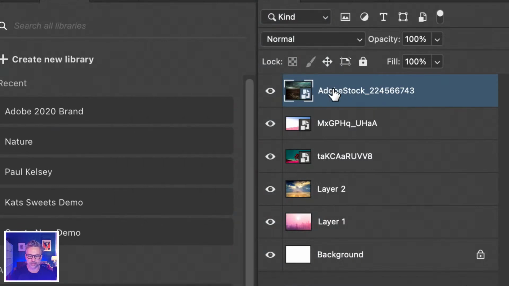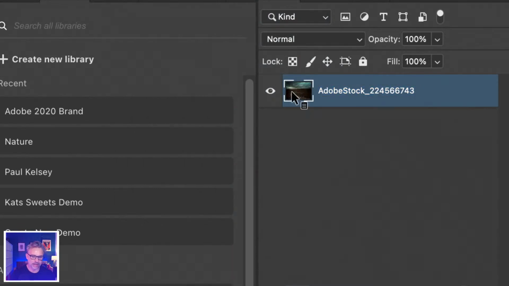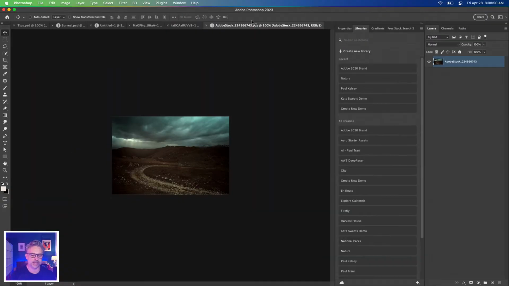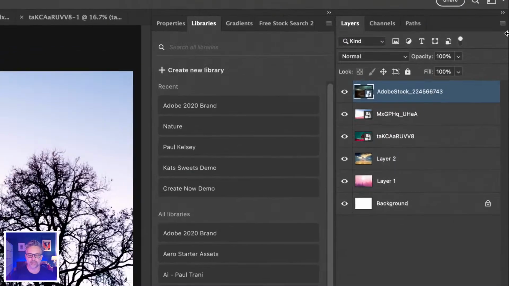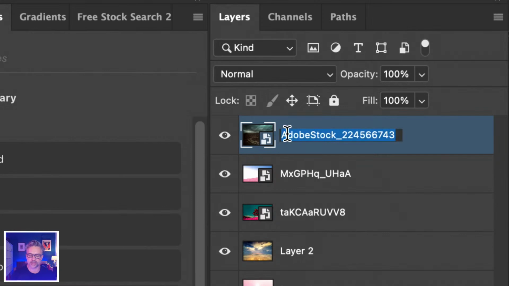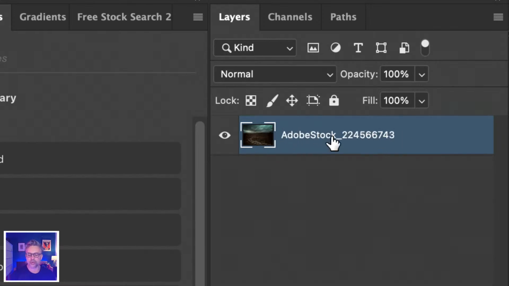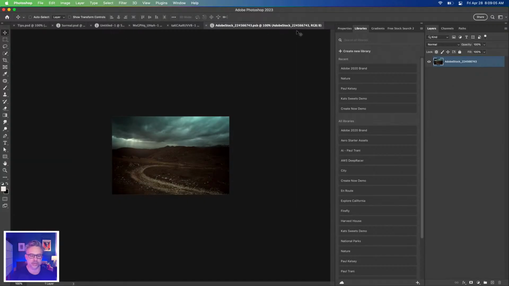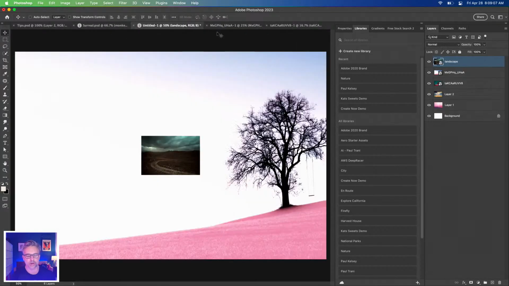When I convert it to a smart object and double click, that Adobe Stock name is going to be the file name. So basically I use smart objects as a way to protect that file name. Now I can call this landscape. And if I double click inside of there, there's the actual file. So when this project reemerges like three years later, I know exactly where that image came from. That's the idea.